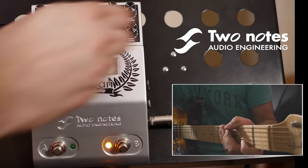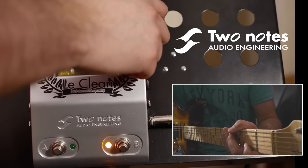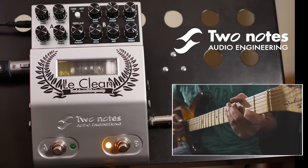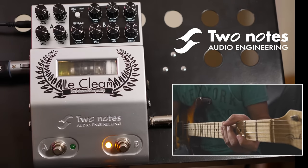And then the treble again. What I love is that when the treble is all the way up, it's still not like harsh like an ice pick or anything. Just sounds great, really, really good. So that's the EQ controls. Let's do the fusion mode.